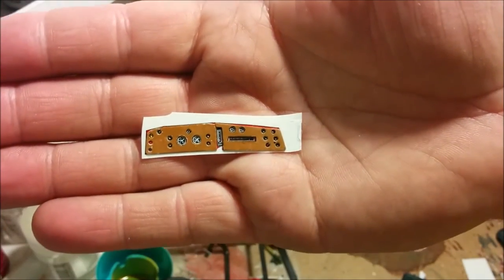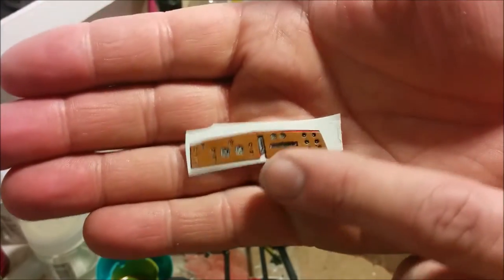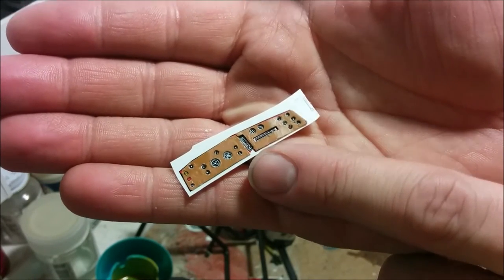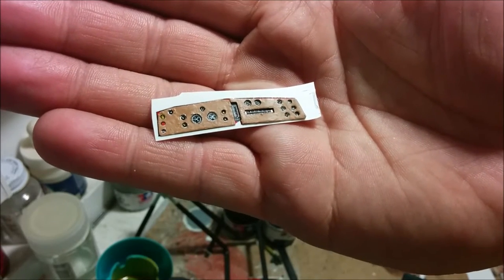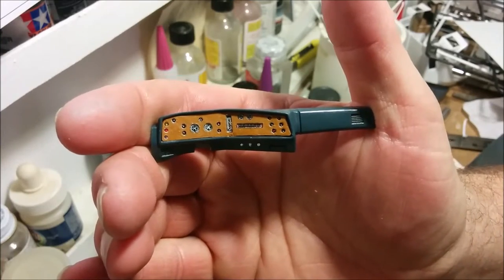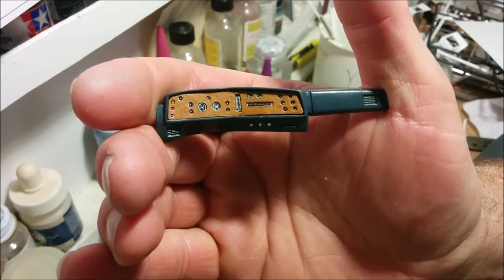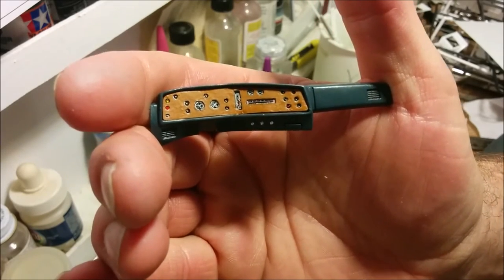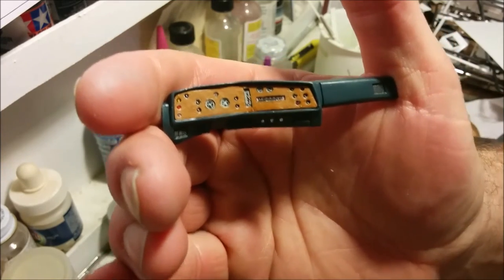My overlay has now been super-glued on top of the decal. You can see the decal sticks out quite a bit in several dimensions — I will be repairing a little notch. The overlay just barely fits inside the dashboard surround, so the decal certainly wouldn't have fit in there perfectly. And now we're ready to bring these parts together. Here's what it looks like all put together — this certainly looks a whole lot more realistic than that bright red decal, and it has some depth with the dials and vents inset into the dashboard material.